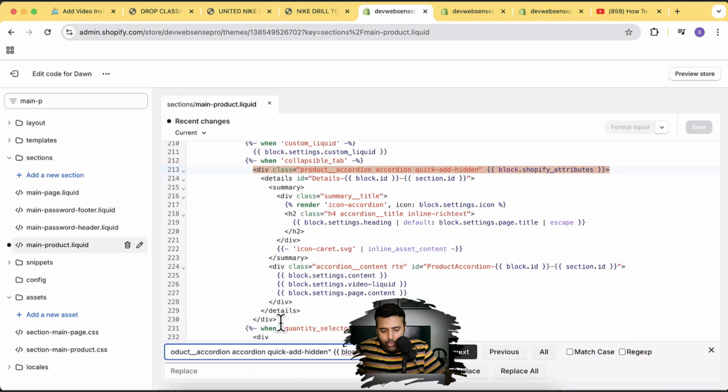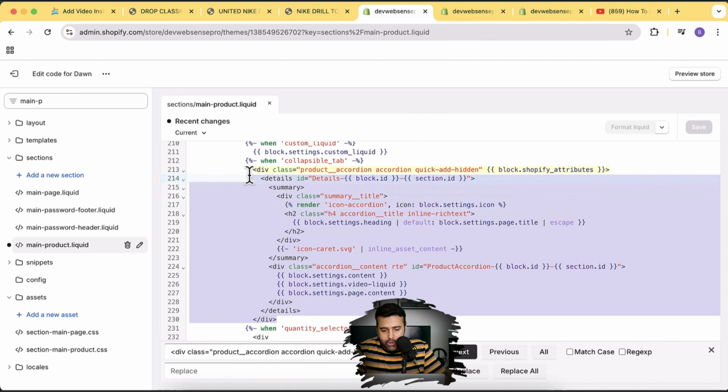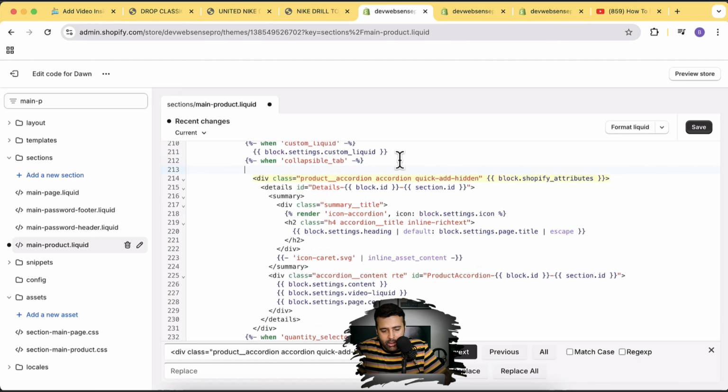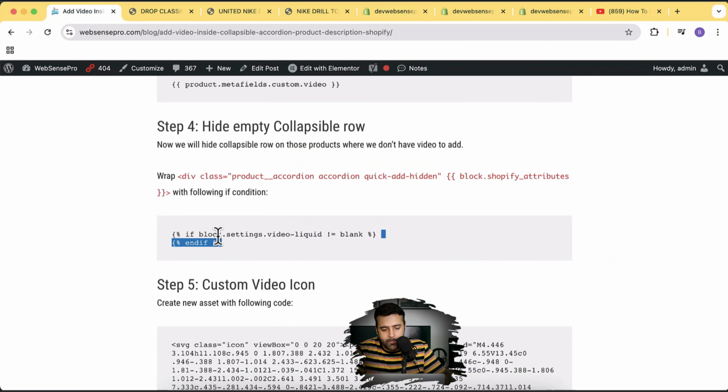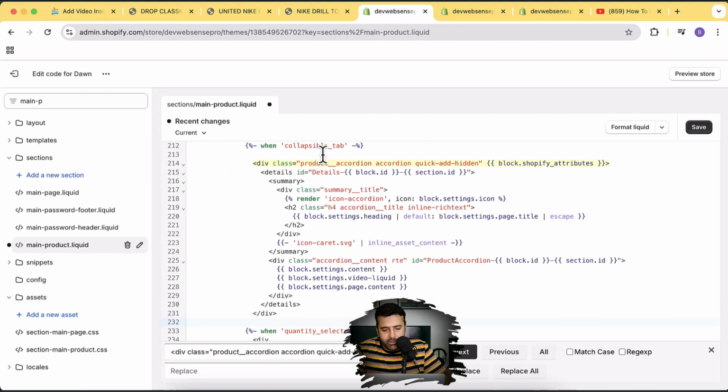And that's where the div is ending. So that's the div which we will wrap with the if condition, right? So let's add in a space here and a line break here. And now I'm going to copy this if condition, paste this if condition here, and then end our if where our div is ending.